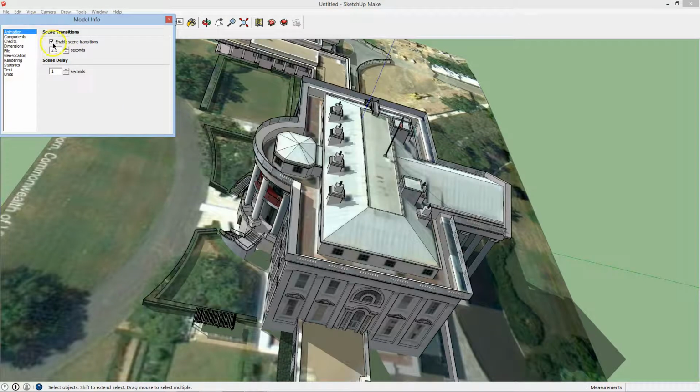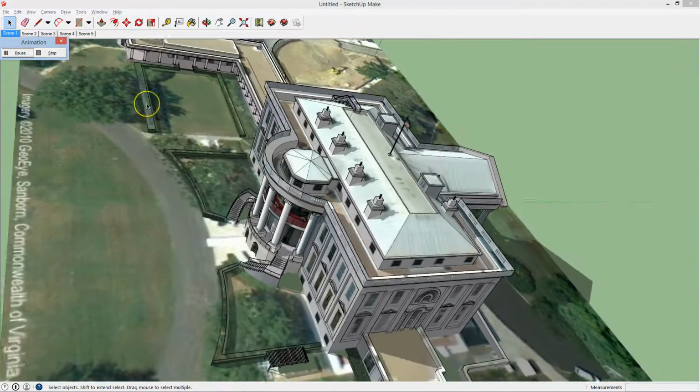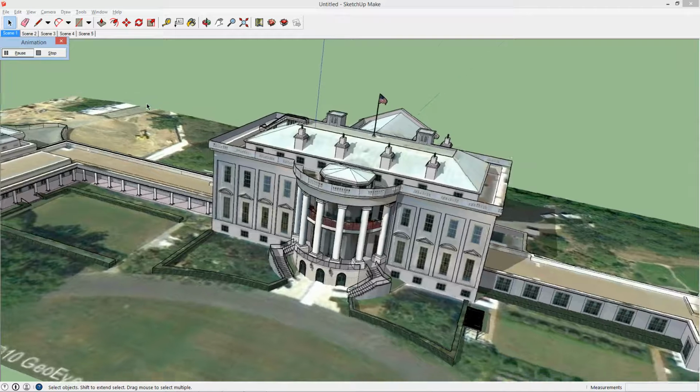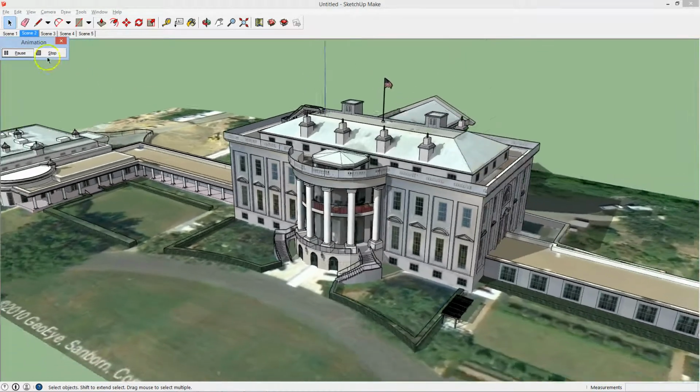You want to leave the transitions because it's going to look a lot smoother. You can increase the transition time so it goes a little slower. You can make it wait longer. I'm just going to play it here again. You can see it moves a little bit slower. You might want to think about doing that. You don't have to, but it'll be easier to see your house.